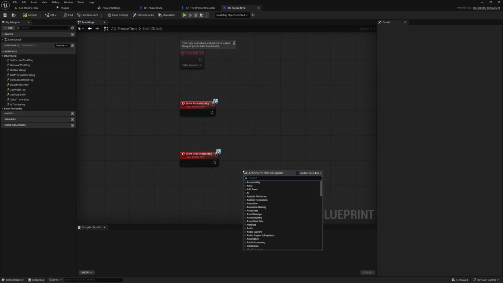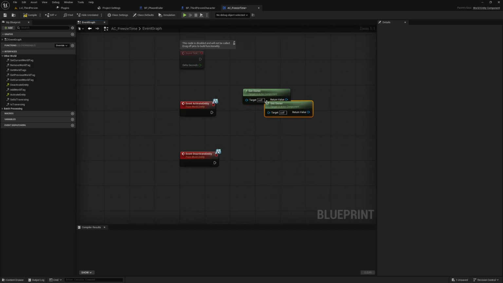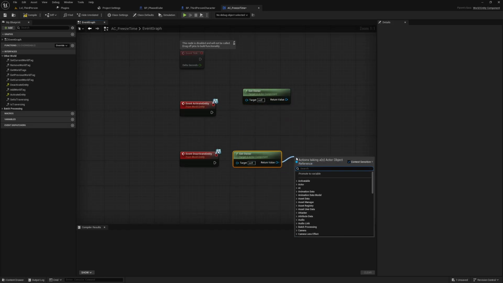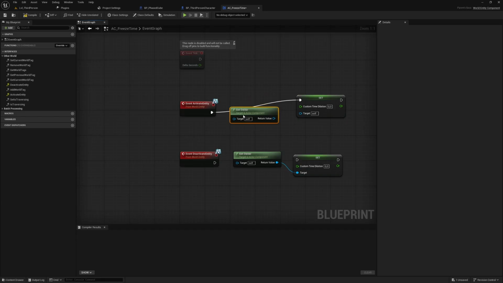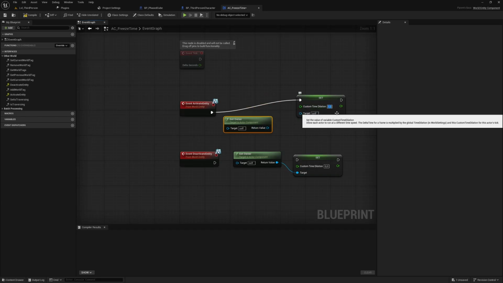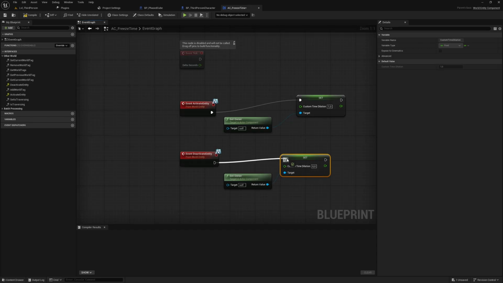And in this case, I will get the owner. And from here, we want to set the custom time dilation. In the activation, we want this to be at 1. And in the second one, we want it to be 0.